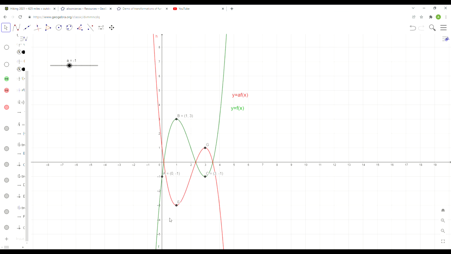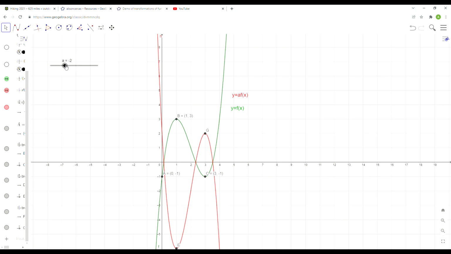Similarly, this point, which was f of 3, which was minus 1, we've multiplied that by minus 1 and we end up with 1. So it's effectively turned the curve upside down. If we multiply by negative 1, we turn the curve upside down. Not a very mathematical way to say it. The technical term is that we have reflected it in the x-axis. If we multiply it by -2, we're still going to have that sort of upside down, but it's going to stretch as well.